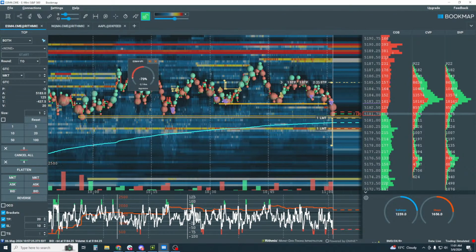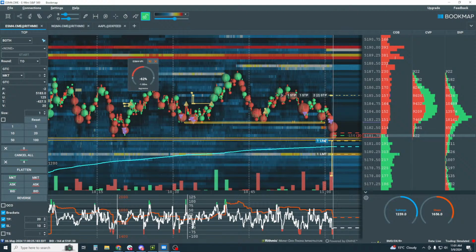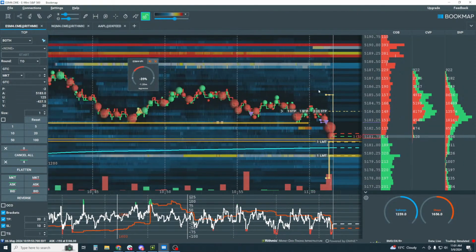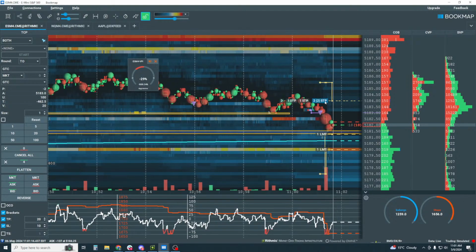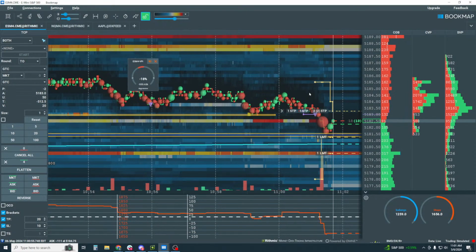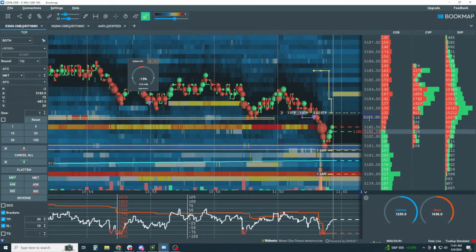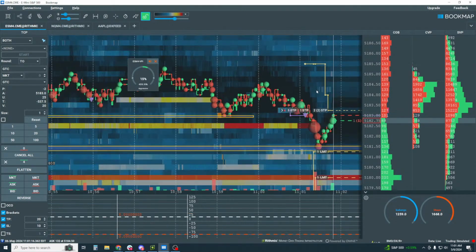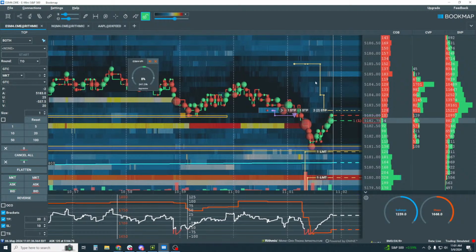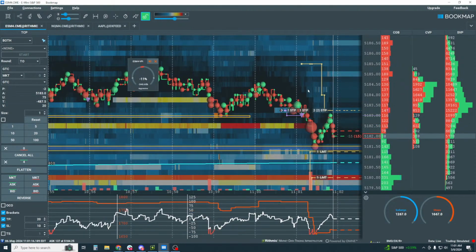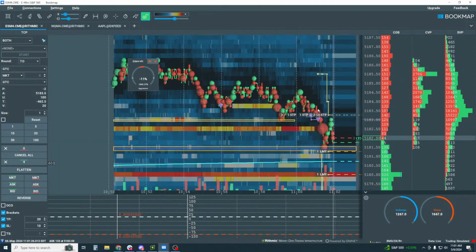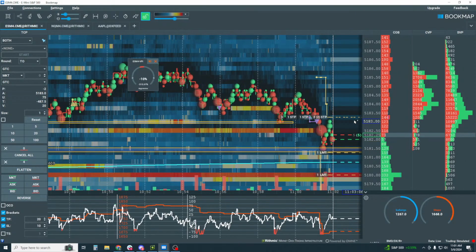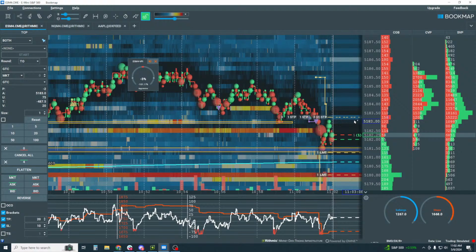Now there's another question in here. Do we want to reduce risk immediately on this? I'm definitely going to reduce risk by moving my stop down. In fact, I'm going to move it all the way back down to pretty close to break even. I'm not going to give it much room at all, and we'll get stopped out for a small, like 1 tick loss. This should work now. So that's the trade setup.